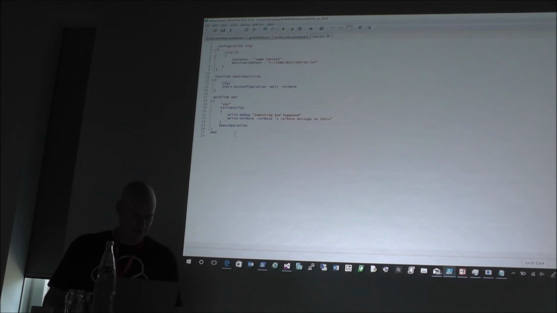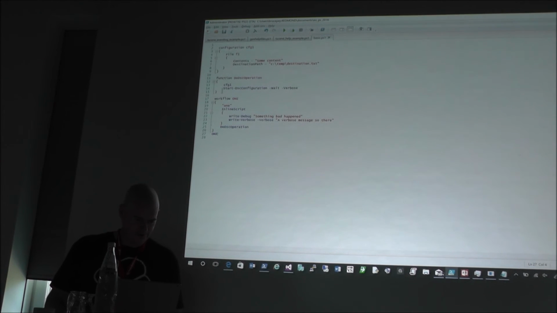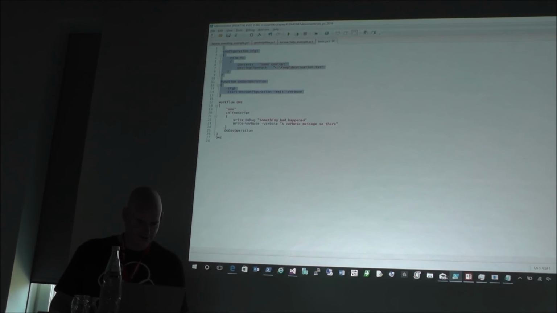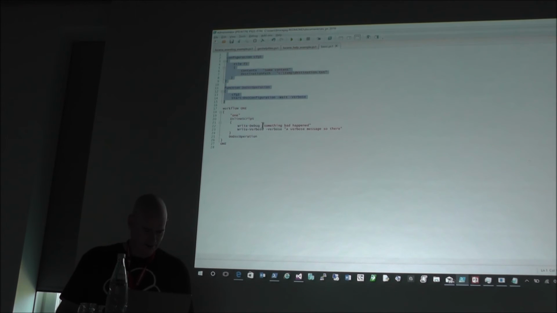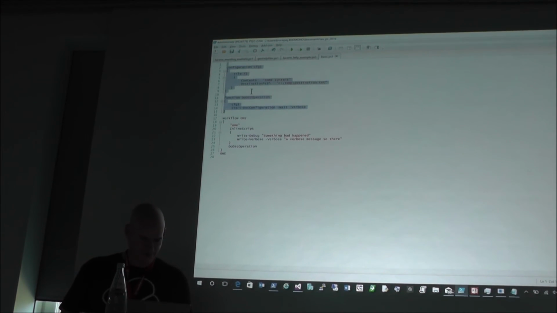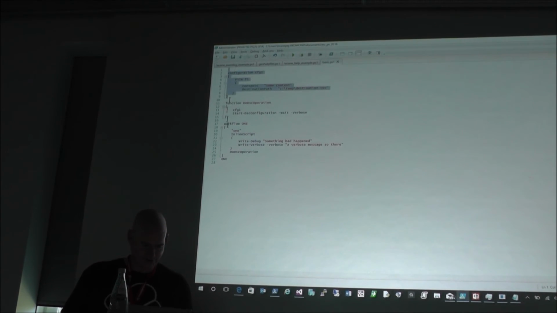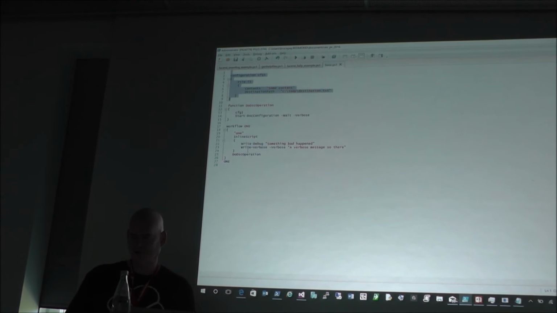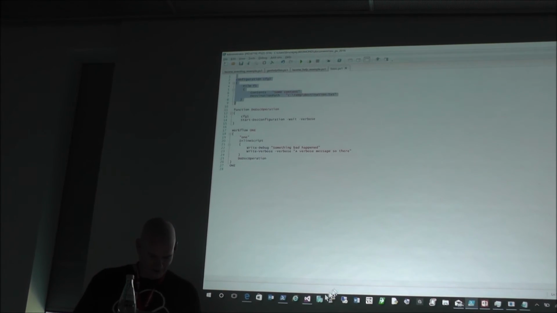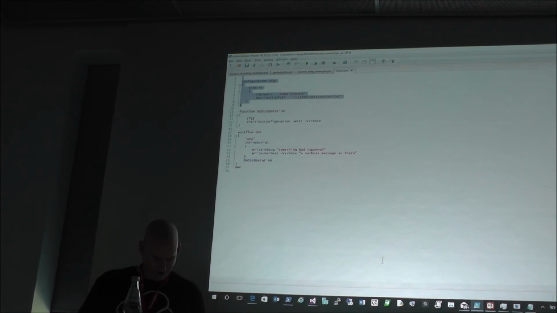So here's an example, right? Here I have my logic split out into configurations and functions and inline script activity. I think actually you're better off putting it all into a set of functions and then just calling the functions one after another.